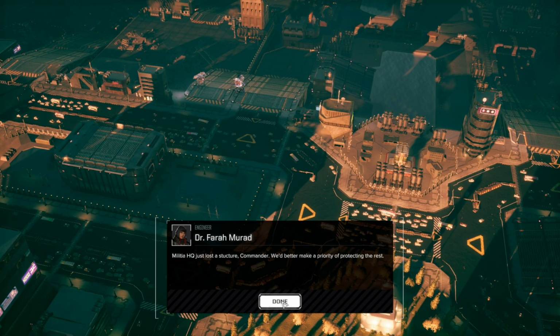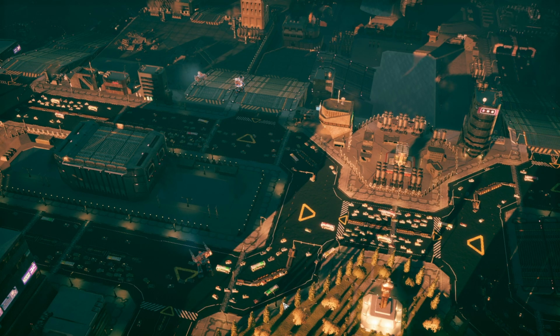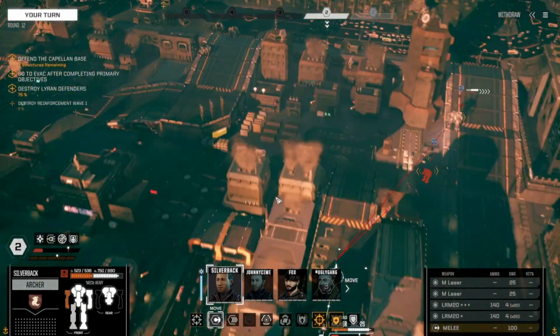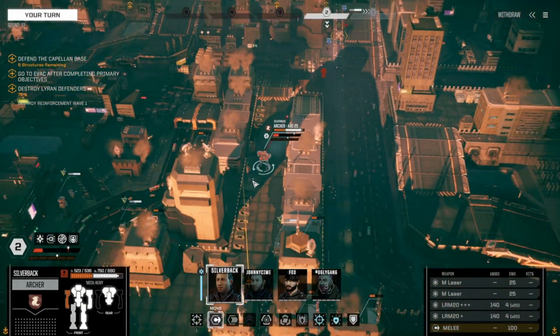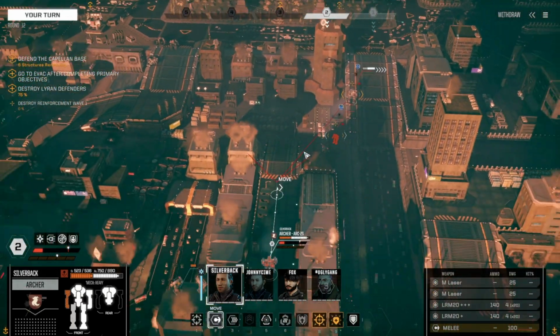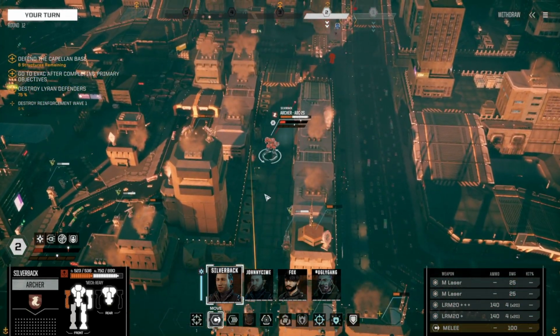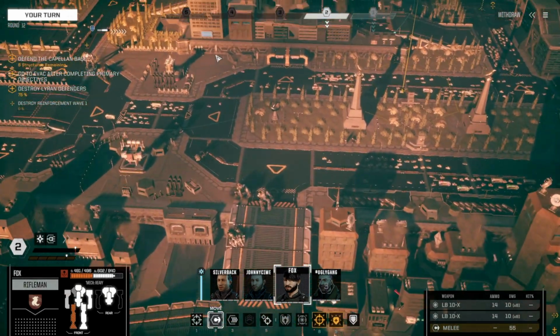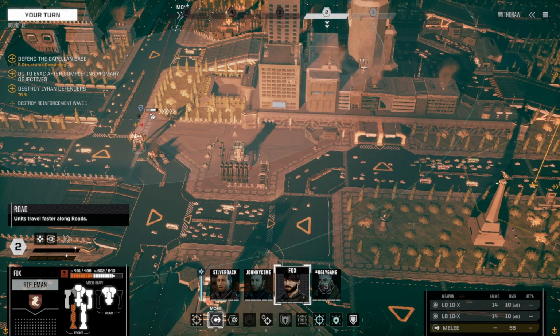Or do we? Okay, we just lost an HQ structure. That's fine. Standing by. Okay, so where is the evac at? The evac is right here. Unfortunately, that's where all of the enemy battle mechs are. And it looks like we still do have to protect the base.